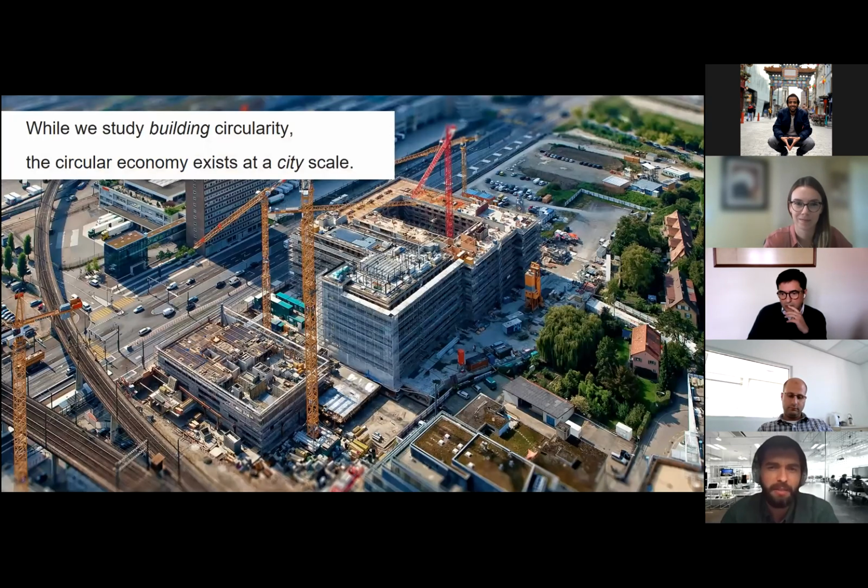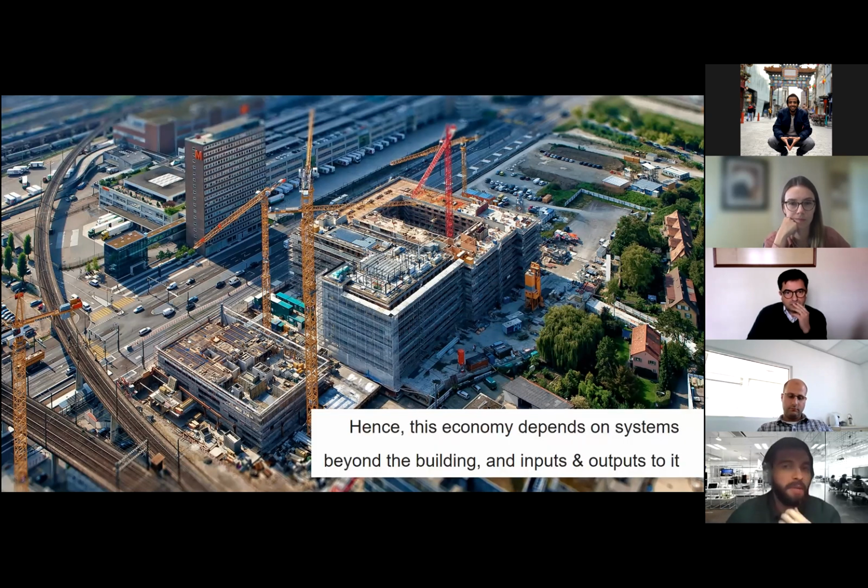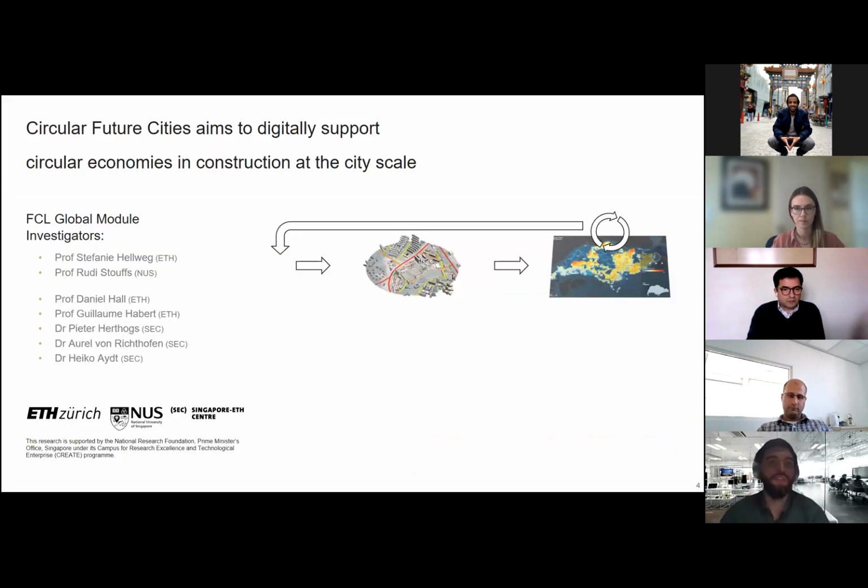The Circular Future Cities project starts with a constatation that while we're all here gathering and studying building circularity, it's important to remember that the circular economy itself exists at a city scale, or at least at a scale beyond the building. And so this economy depends on systems at a scale that is larger than the building, and it depends on inputs and outputs from the building to this economic system. And so the Circular Future Cities project aims to digitally support circular economies in construction at the city scale and brings together several investigators working on work packages that interlink from this kind of city system perspective.